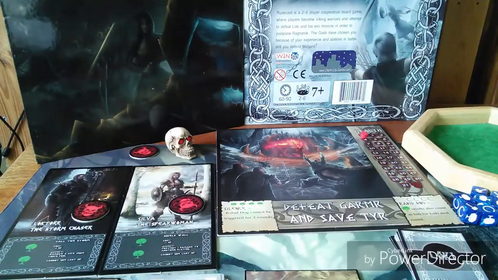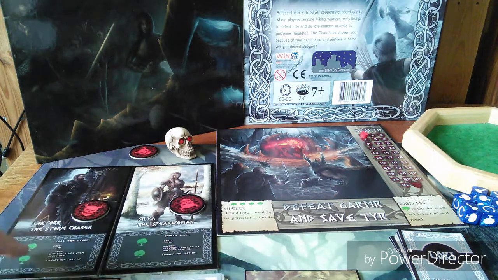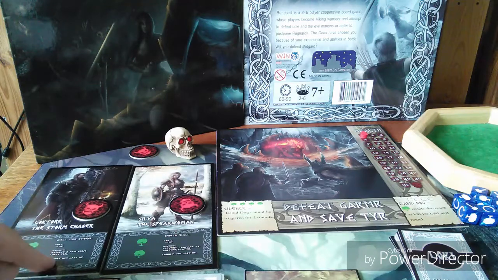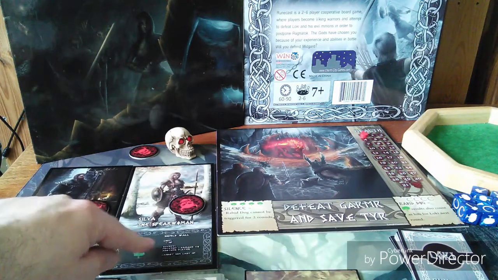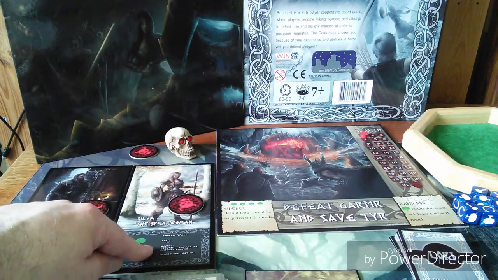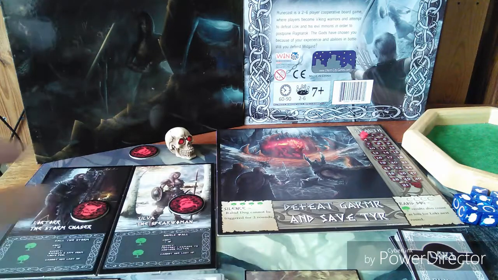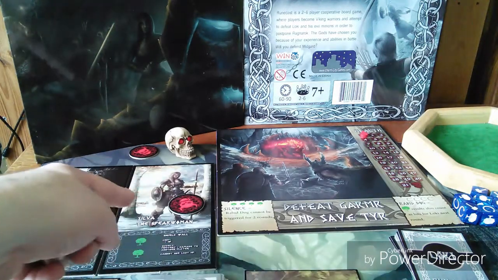Now both the heroes have special abilities. Locktor has Call the Storm, which costs him 1 health point. He can remove 2 dice from Loki's pool. And Silver has Shield Wall, which will cost her 1 point, and this will prevent 1 damage to another player. And they can use those abilities even if it's the other player's turn.